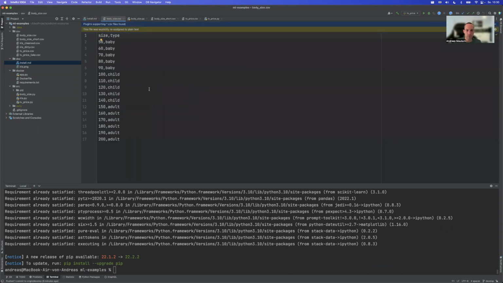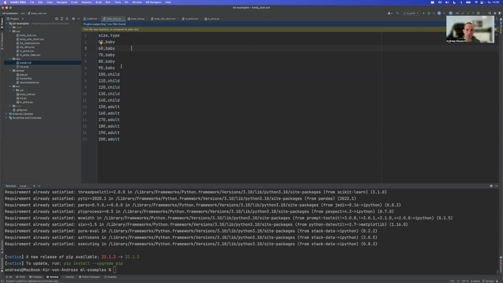Every time we start with machine learning, the first discipline is called supervised learning, which basically means we give the machine data and train the machine. There are other disciplines, but this is the first one. The easiest one is we need input data. For this example, we just take body sizes and what they mean. So you see here, we have some sizes: 50, 60, 70, 90 centimeters.